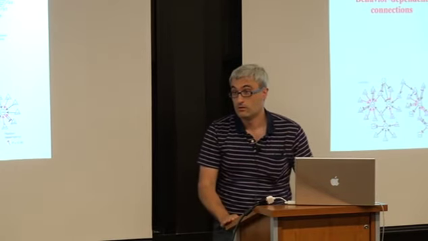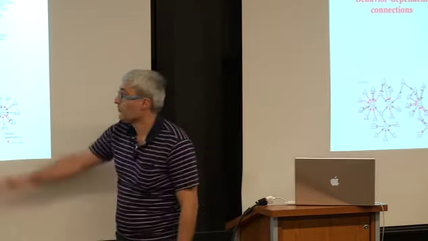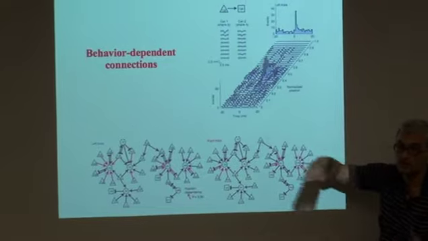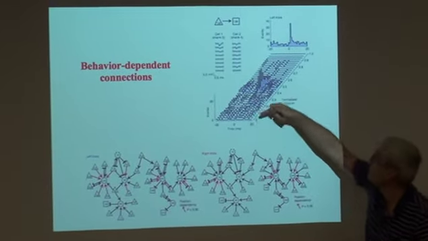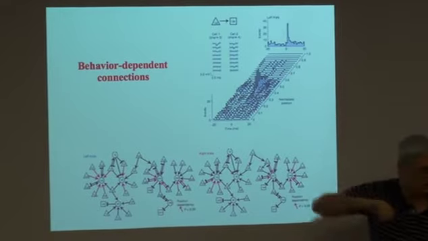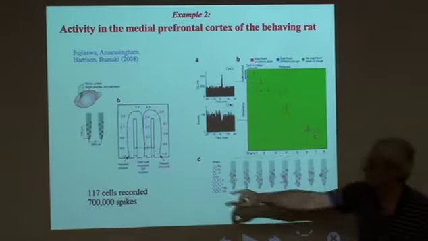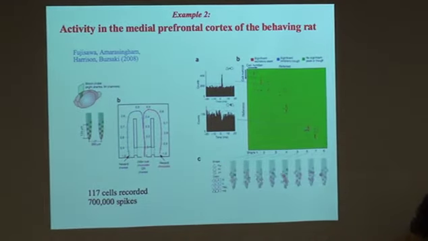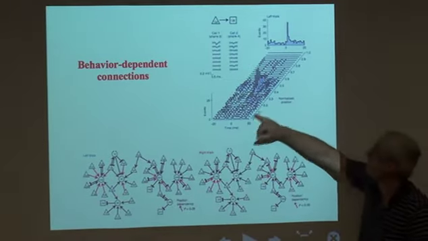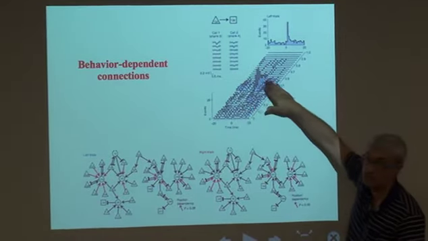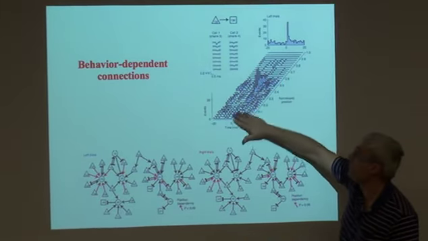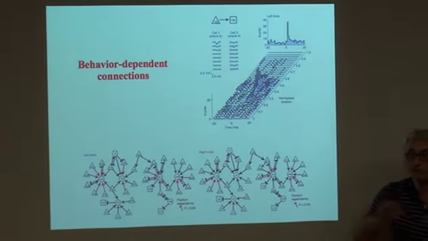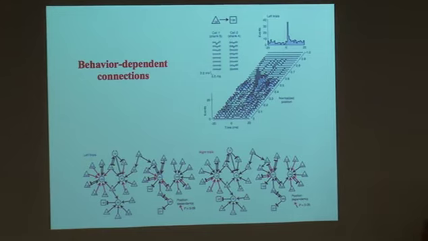Sorry, what do the red and black arrows mean? Oh, sorry. The black ones mean the ones that do not change with location, and the red ones are the ones which appear at some position in the maze. Here, it's a normalized position in the maze, so you can define a coordinate which goes from 0 to 1 along the path. The cross correlogram for one particular pair of cells will be either flat, or it may change at some point. So you have no connection here, then you get a connection, then no connection anymore. In that case, you would get a red arrow saying that you have some time-dependent connectivity.